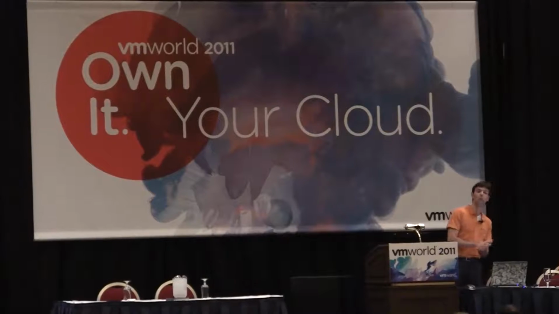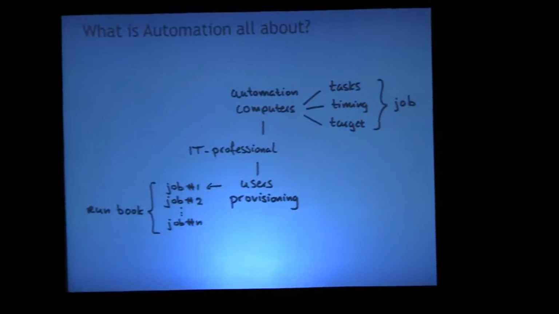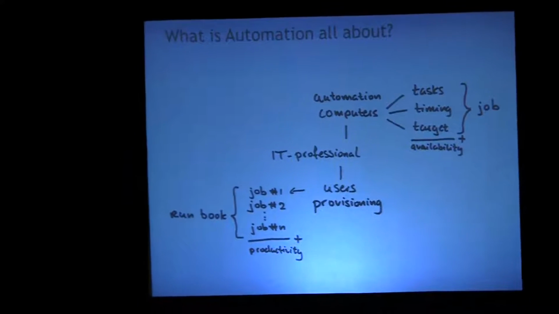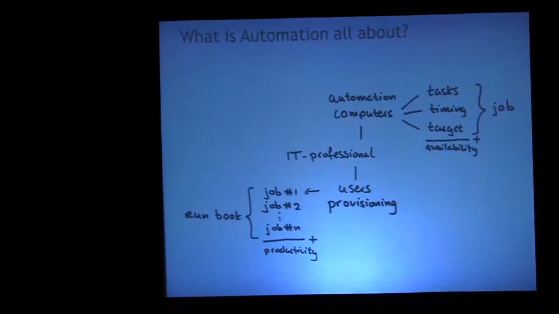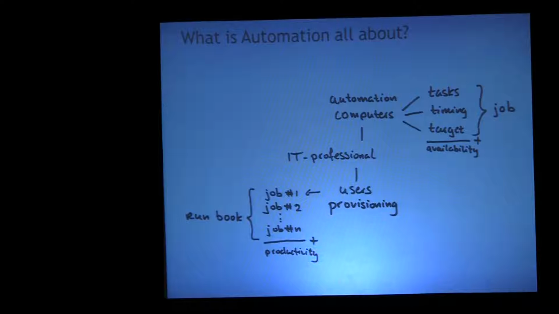So that is what we call a runbook, but also analysts like Gartner call this runbook automation. Runbook automation is about automating your maintenance on your infrastructure. It's about user provisioning and creating productivity inside the organization. If you can automate the maintenance, to make a higher availability of your infrastructure, and you combine that with empowering the users by having an automated process of provisioning this user, then you can focus on those new challenges that IT comes up with.